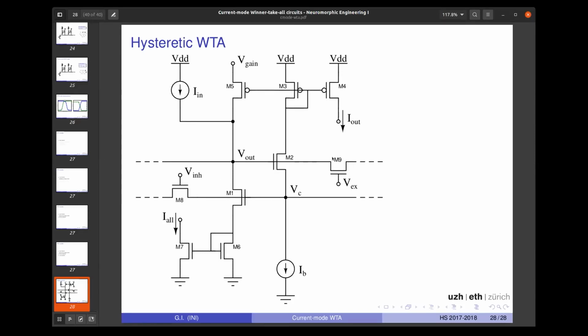do a small signal analysis, adding capacitors wherever you have parasitic capacitance, and see when this is stable or not. And we will find conditions for that on the bias current, the input current, and the various parameters. But there is no time here. There are already a lot of interesting things that can be done in steady state. So in the class, you will just be doing steady state experiments.